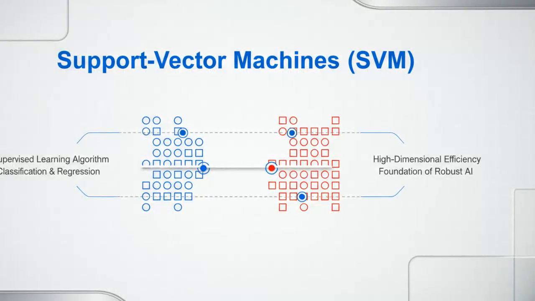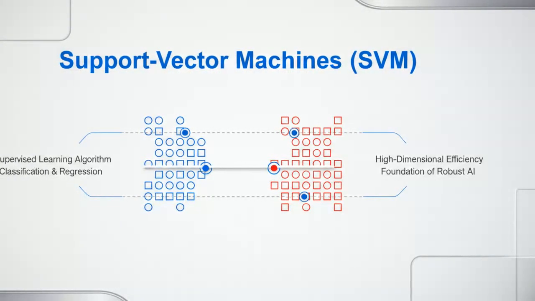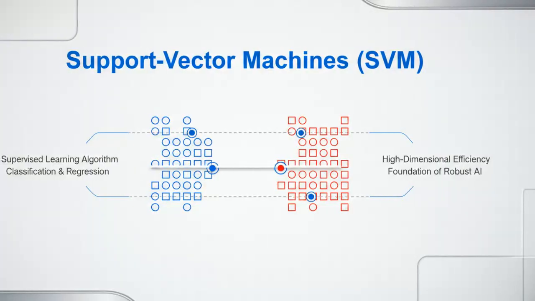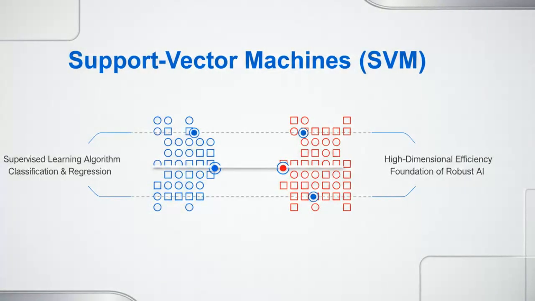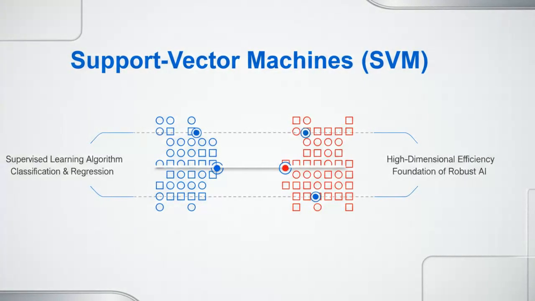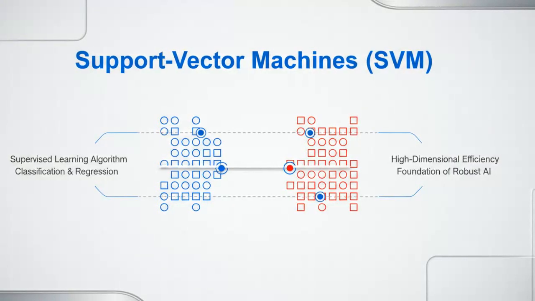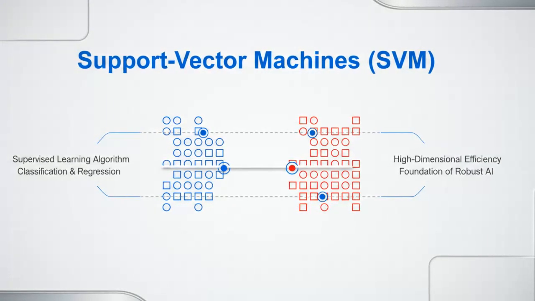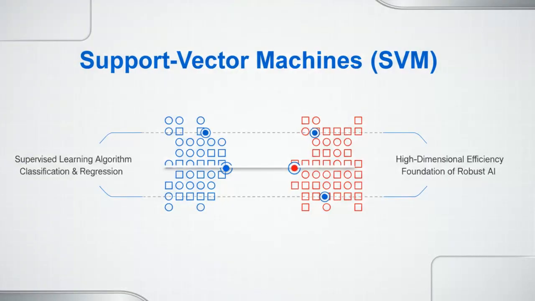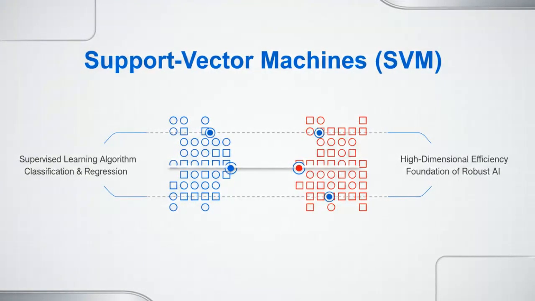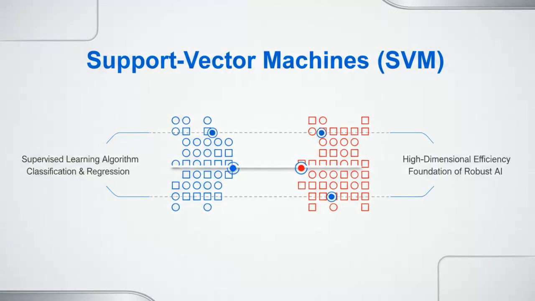Welcome to this deep dive into support vector machines, or SVMs. At its core, an SVM is a powerful supervised learning model used primarily for classification and regression analysis. In the landscape of ultra-scalable system design, SVMs are celebrated for their effectiveness in high-dimensional spaces. Unlike simple classifiers that just draw a line, SVMs look for the most robust path between different data classes.